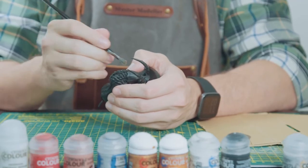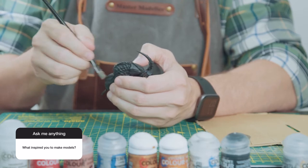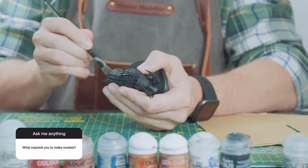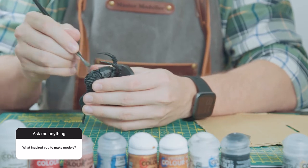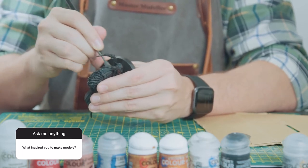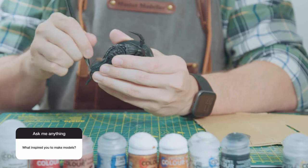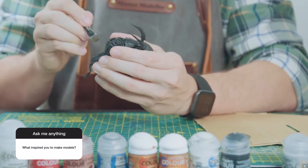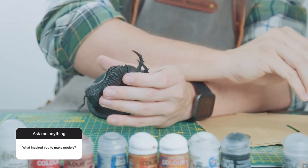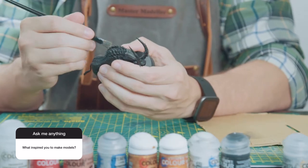Now let's get into some of these questions. Number one: what inspires you to make models? It's something I've always had a passion about, but I never really wanted to let myself fully get into it. I always had a bit of insecurity about how it's perceived. Then during the pandemic, I went freelance and I spent some money on the Dark Souls board game. The miniatures that came with it were so cool that I went to Games Workshop and stocked up on 10 or 12 paints and started going through the main collection. Once I'd completed that, I slowly started buying the expansions and before long it really spiralled out of control — my bank wasn't too happy with the outcome.